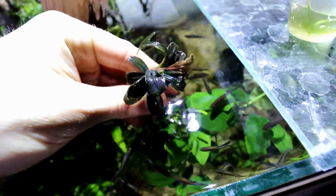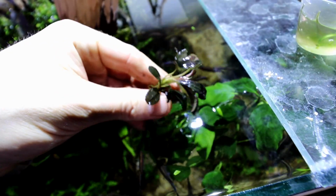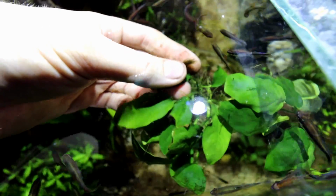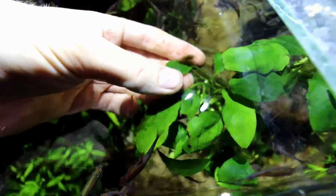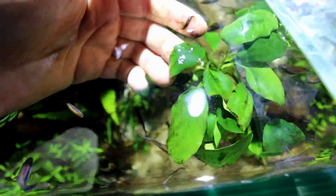And this actually has a boost attached to it. Remember, we threw some boost in here. That's looking pretty good. I mean, we even have like a new growth leaf on there, which is pretty cool. It does look like there is still a straggler there. I don't know how this little tuft survived, but it pulls right off.